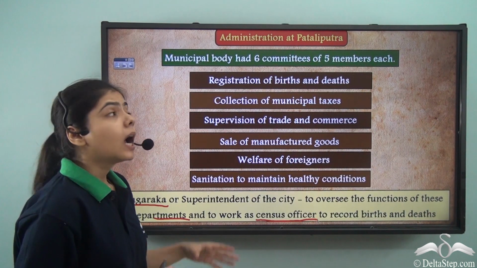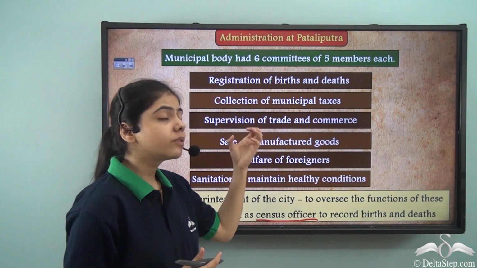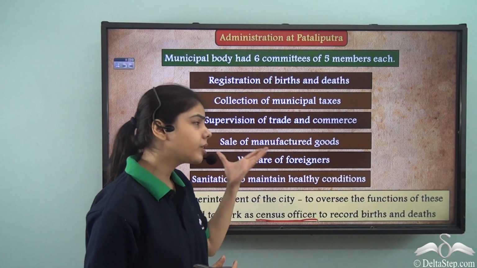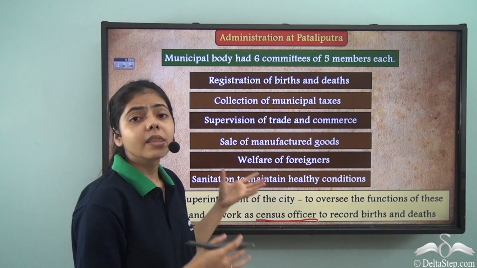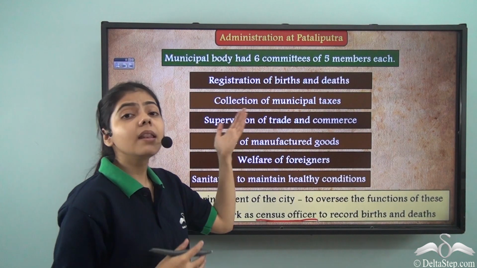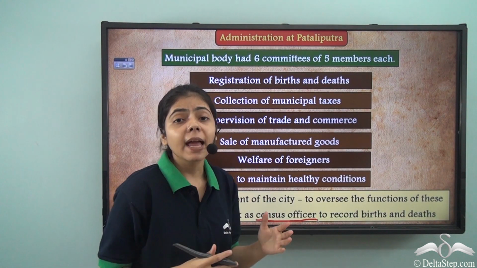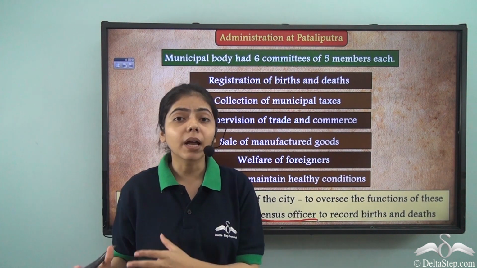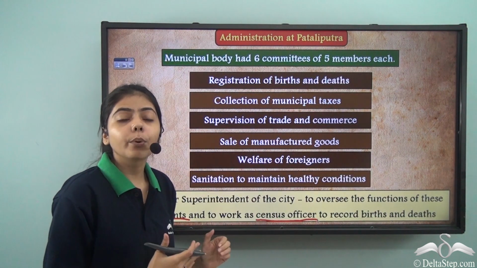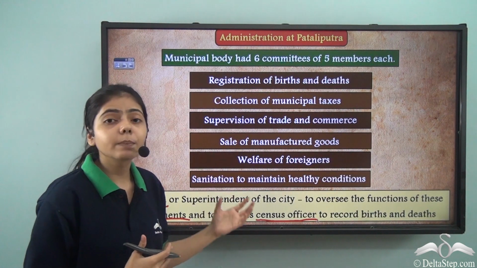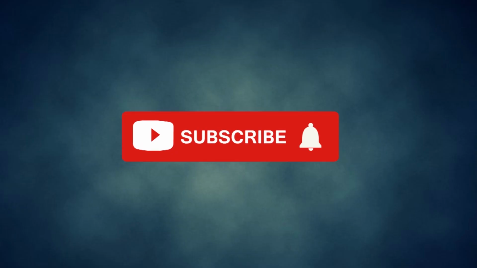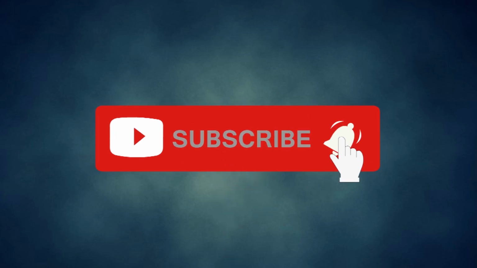So you see how such a huge empire was divided into provinces. These provinces divided into many districts, district divided into many villages, and there were cities. So you see how there were layers of administration, and there were different departments too to ensure that there was proper running, and there were people who were appointed to check these departments that they were functioning in a smooth way.